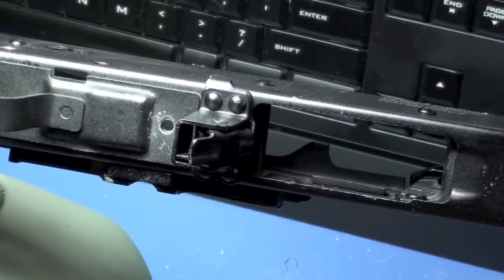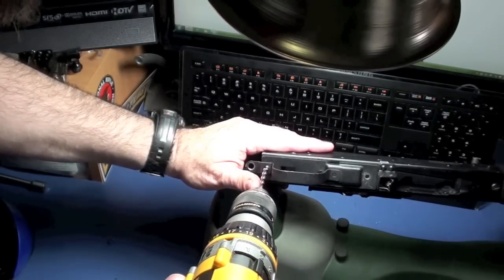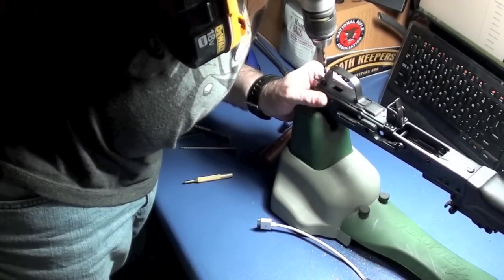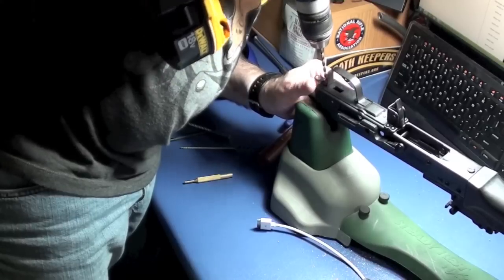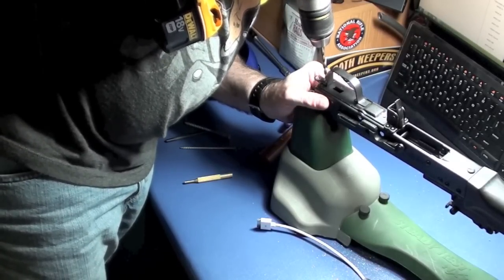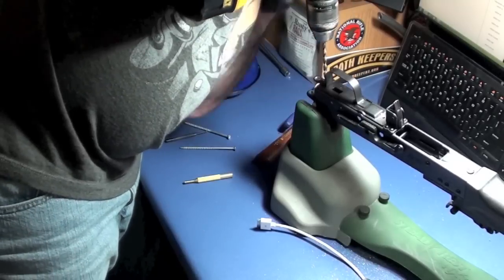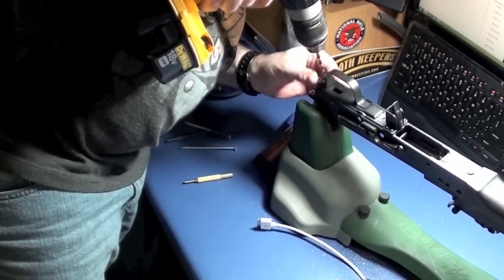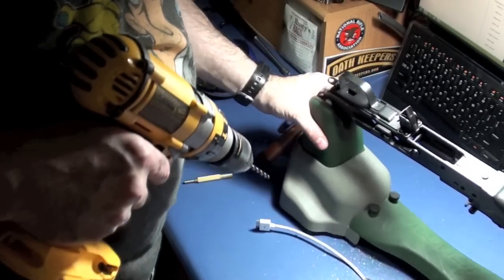I think I'm gonna do the rear here also from the bottom. I don't think anyone has ever done it from the bottom before, at least not on video. I'm gonna keep it zoomed out just a little bit more. I don't think anyone has ever done it like this. And this is where a vise would probably come in handy also, by the way.